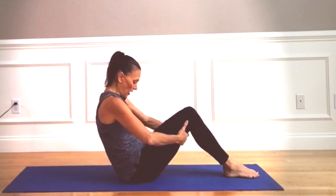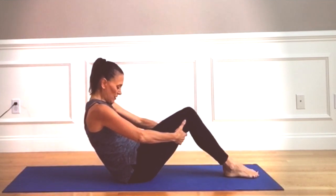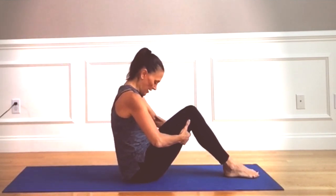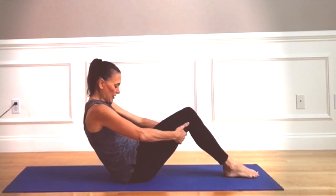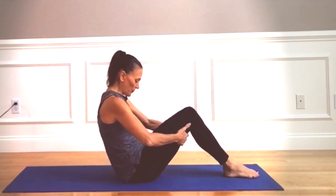Again, scoop into the belly, inhale and exhale. Let's do this 3 more times. Now think about that breathing. Inhale, exhale, inhale, round through the spine. Be mindful with this movement.